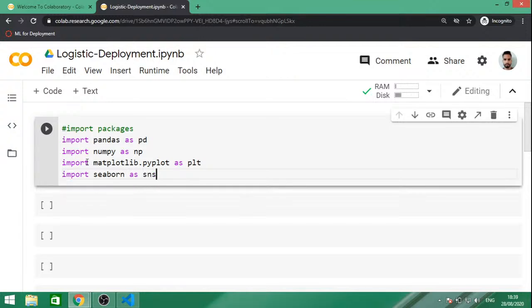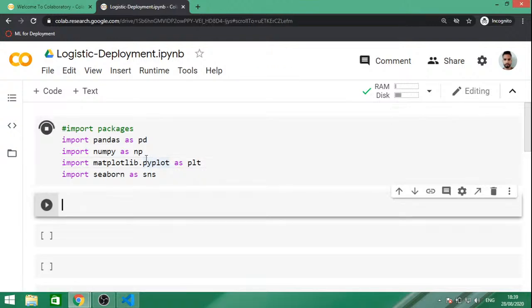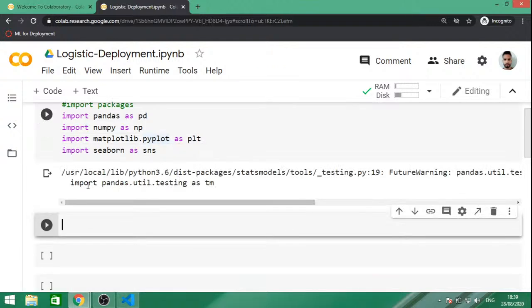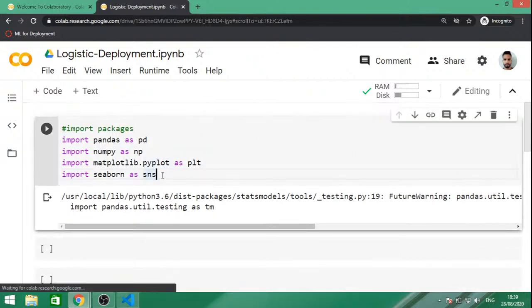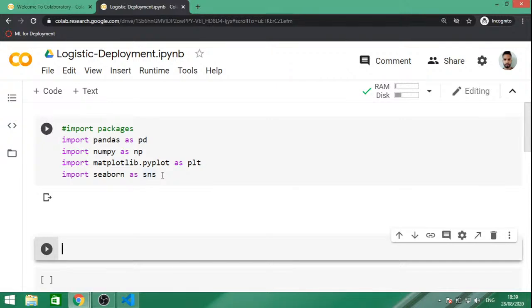All right, so now that we have imported all the basic packages that are required, let's run this. You can either click here or you can directly press shift and enter on your keyboard, and this cell will run. Here we are getting some warnings. Just ignore this warning for now. If you run it again one more time, you won't see this warning as well.